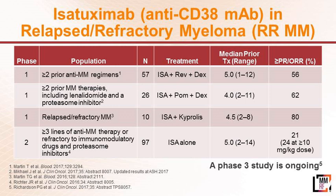And you can see in the far right column that patients can respond to these agents, to isatuximab, even after several lines of therapy, 4 to 5 lines of therapy. Importantly, for most of these trials, though, these trials are not generally in patients who've had previous daratumumab. And that's an important question that is actually being explored right now by the makers of this antibody: if you have a patient who stops responding to that particular CD38 antibody, can you target it with a different CD38 antibody later? We will find out the answer to that question. But at this point, we don't know.